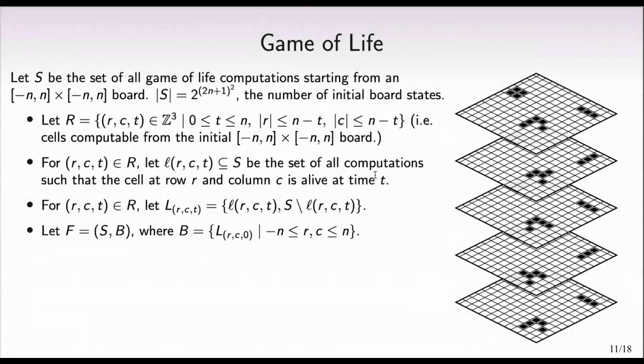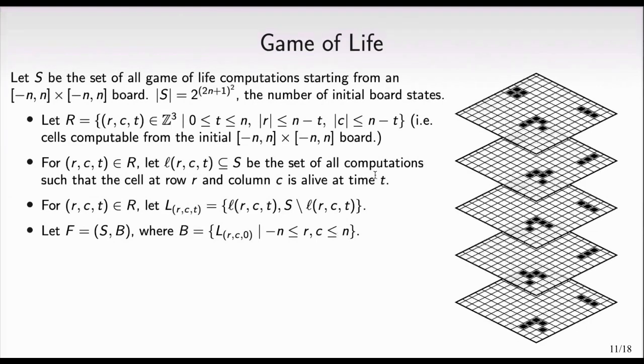And there's a clear factorization that we can put on the set of all initial conditions of your game of life board, where we have a bunch of binary factors, one for each question of was this cell alive or dead at time zero. And so the set S is going to have a cardinality that's this large power of two. We're going to have one factor for each cell that's asking, was that cell alive or dead at time zero?